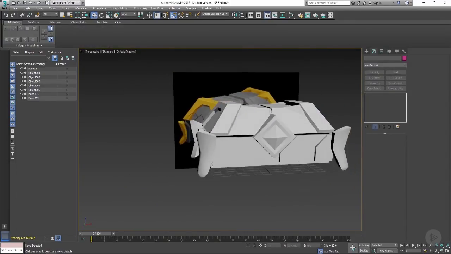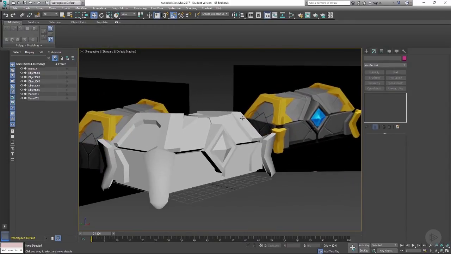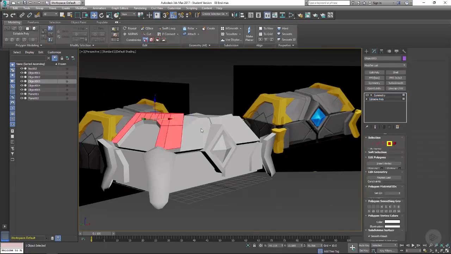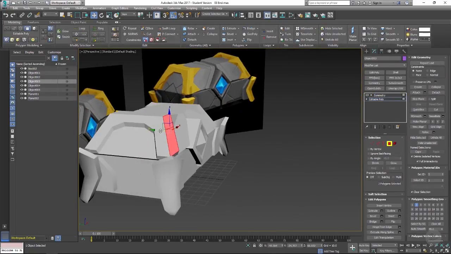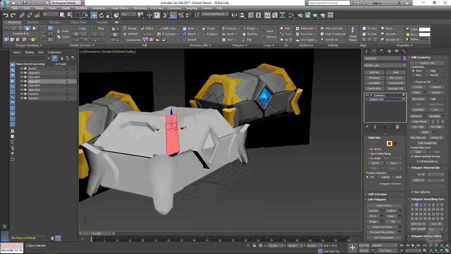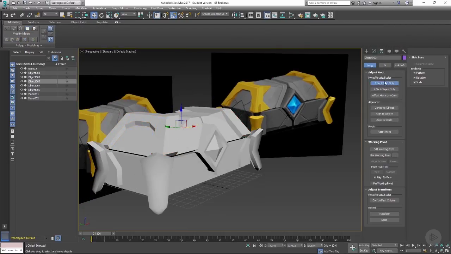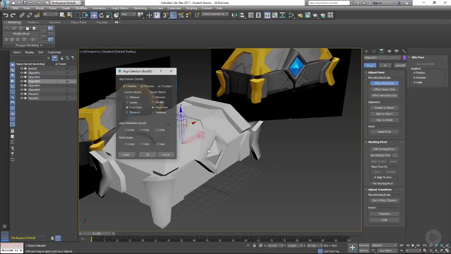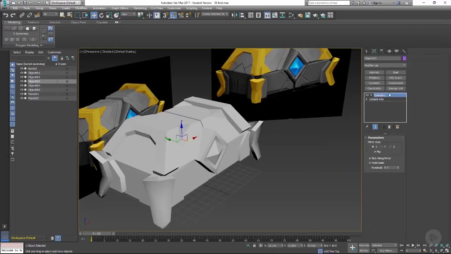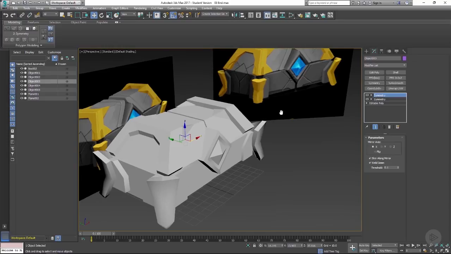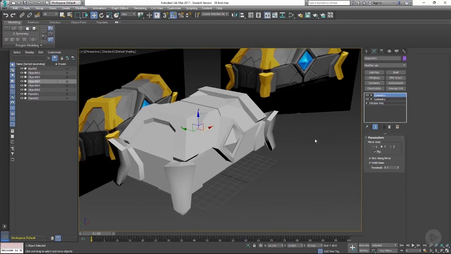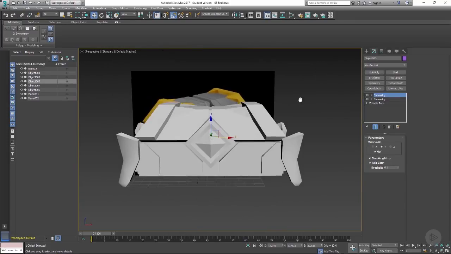So now that comes out really nice and clean and seems to go at the distance that it's supposed to as well, which is really important for us. And again, if you need to adjust any further pieces like that, you can push certain sections out a little bit more. And we can come back to our symmetry. Let's go affect our pivot, align it to the rest of the model, just to keep this all clean and easy to work with. And we'll just turn on another symmetry, flip this out. That'll work nicely.